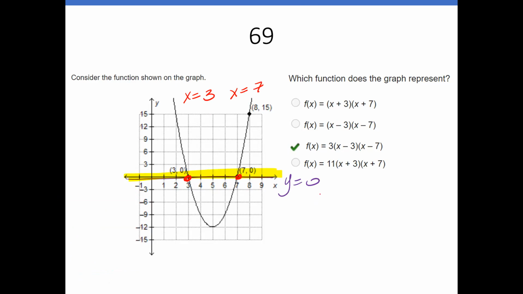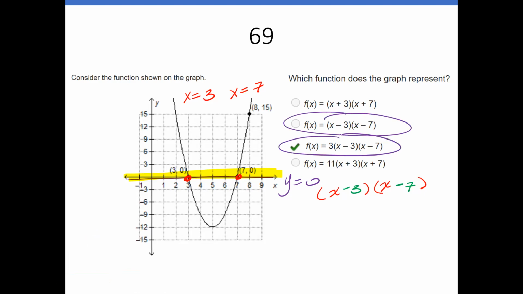So when I plug this into my parentheses, you have x and x, but remember they have to be opposite. So what's opposite of a +3? What's opposite of a +7? Okay, but here's the problem. As you guys are looking at this, you're like, wait a second, shouldn't that be B or C?